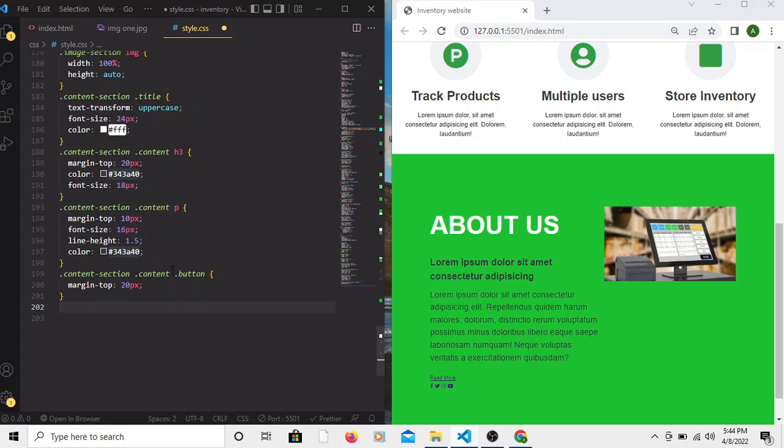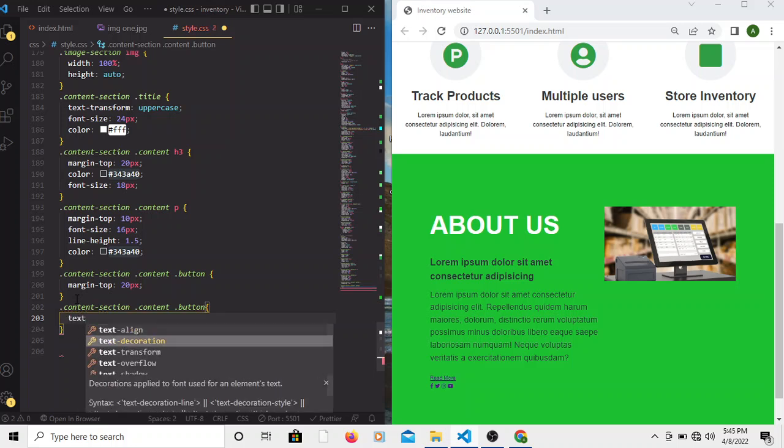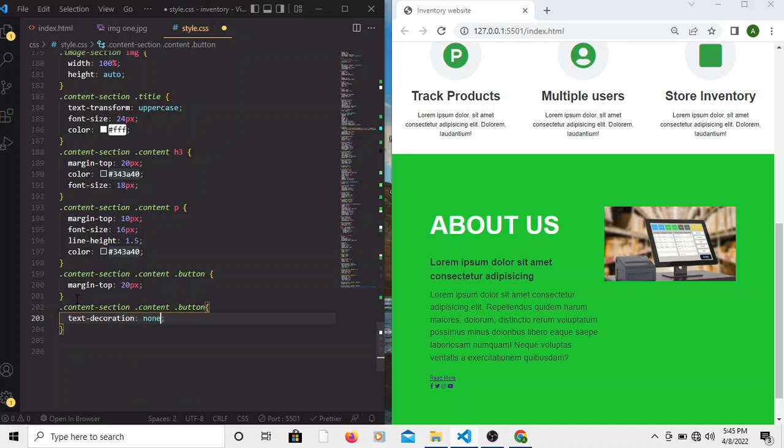That's okay. So let me just copy this and style the a tag, give it a background color. First of all, let me say text decoration none. Text decoration none, remove that underline. Oh no, I didn't put something, so I'll put the a tag there. Yes, I'll remove that underline.